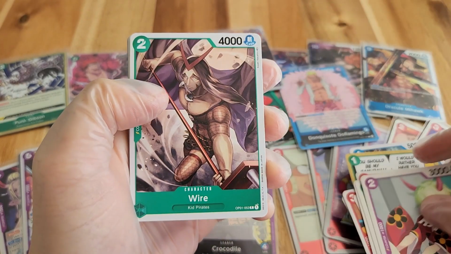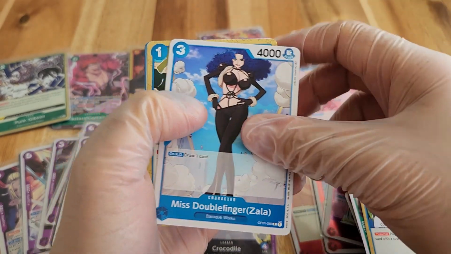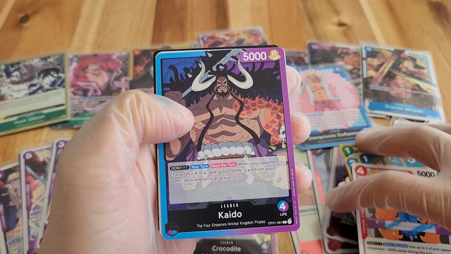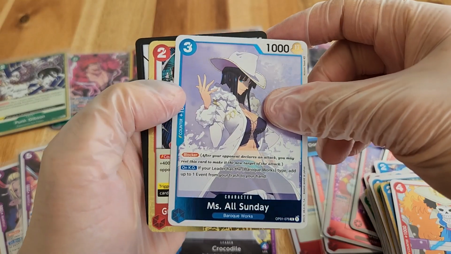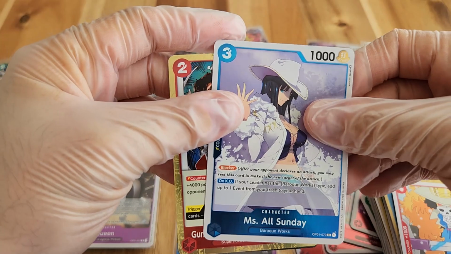Let's see what we get. Only a couple more packs left. I'm actually really excited, not knowing as much about the different pull rates and the different cards, right? What sets do cards come from? Kaido. So we've got another leader here. And that makes me pretty excited because now it's like Christmas every day. Don't know what I'll be expecting.